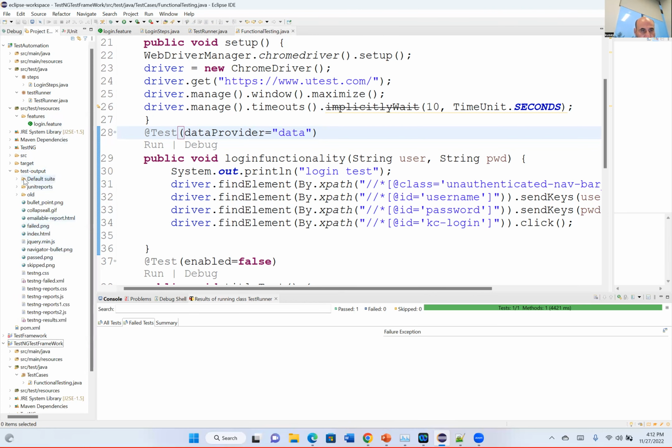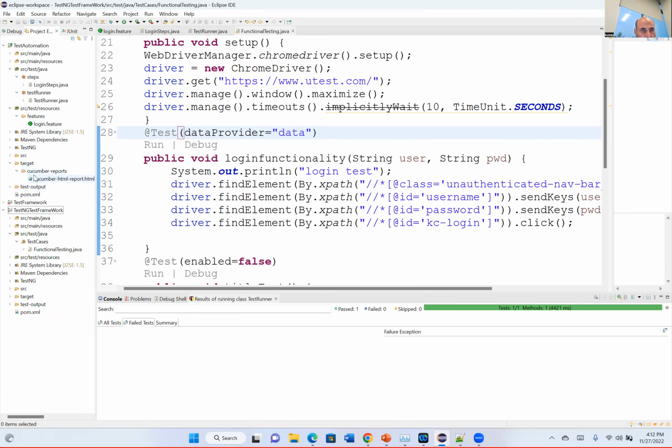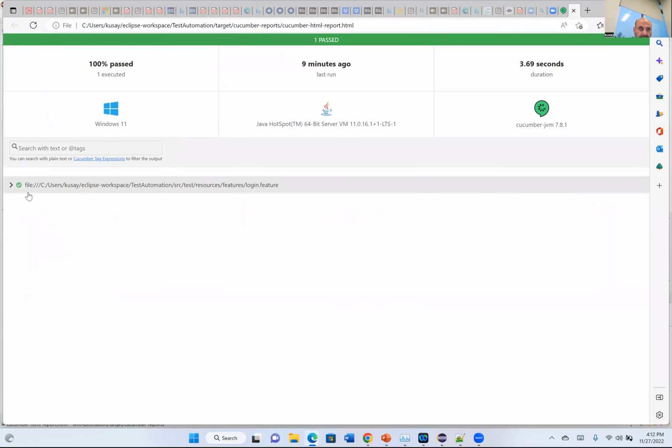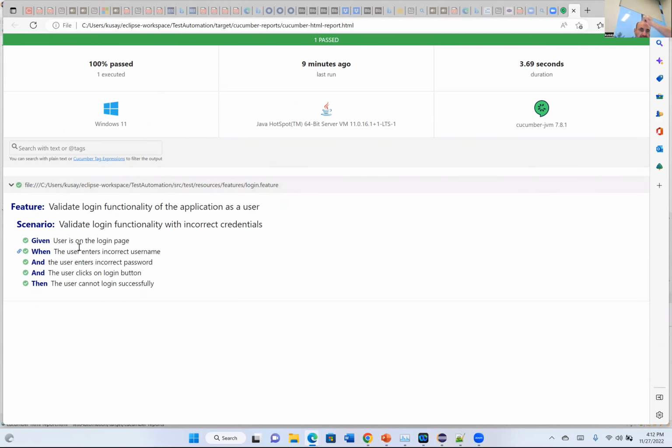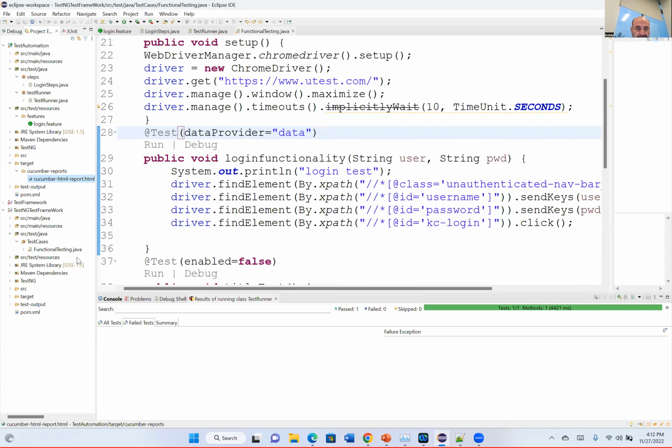Even the output, the report in the target folder, is human readable. It's easy, you can trace it. Anyone can understand it, even if he or she is not a technical person. But in TestNG, only technical persons can understand what's going on. So that is why BDD Cucumber is used at the end of the project before accepting the web application.